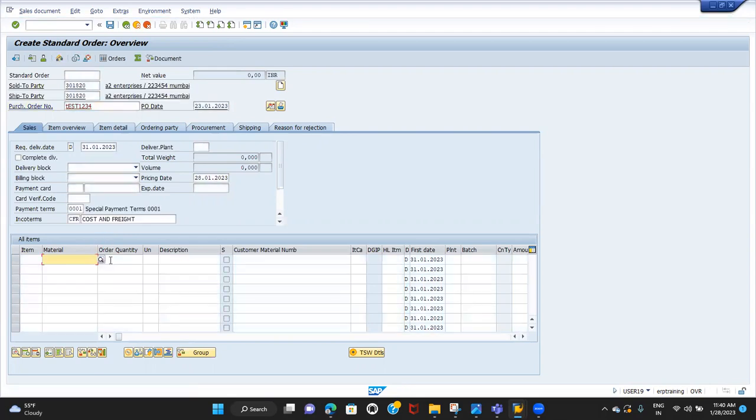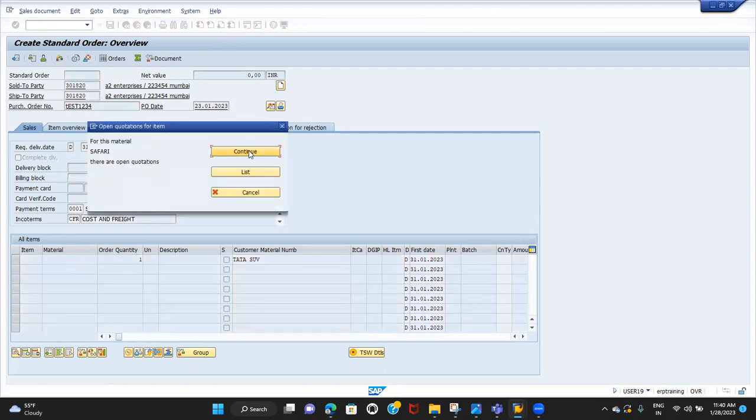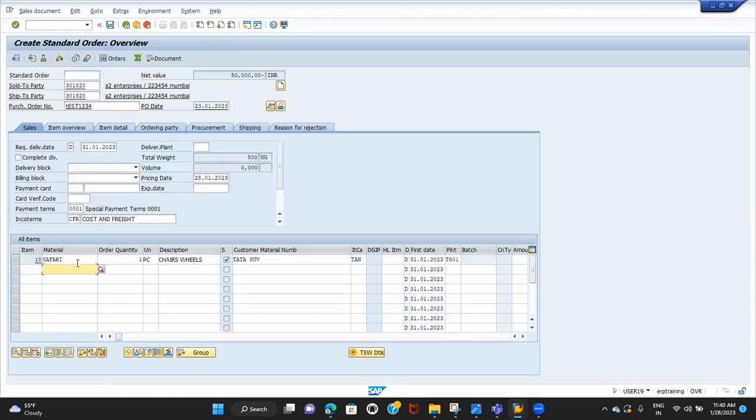In that case we maintain a record, like for Sudhakar, Safari is a SUV, Tata SUV. So once I enter Tata SUV, the system will automatically determine the original material name. Like this, different customers will have different names, so we maintain a record.